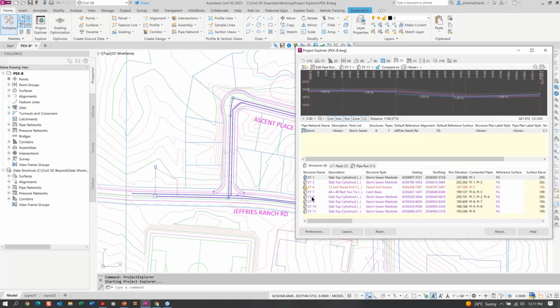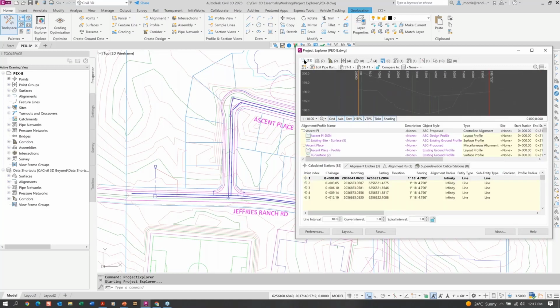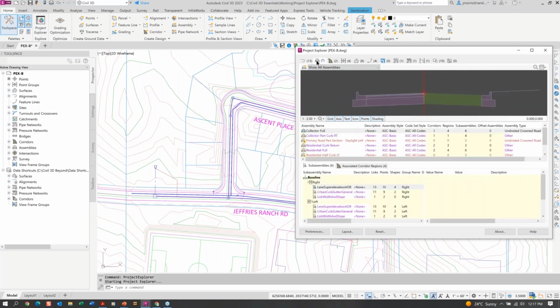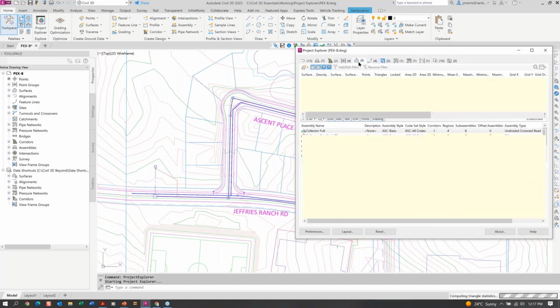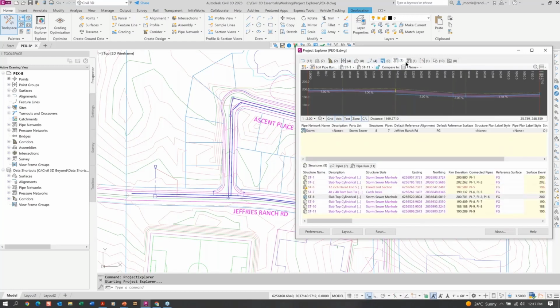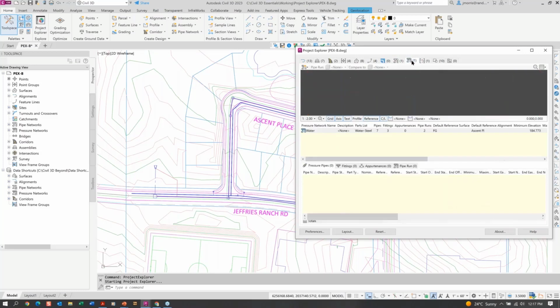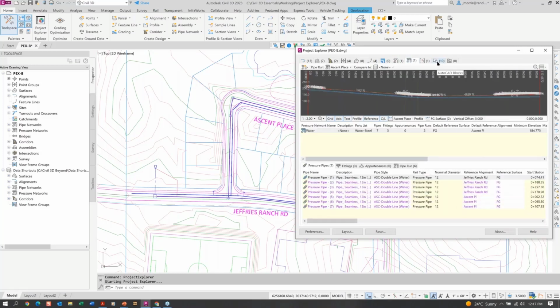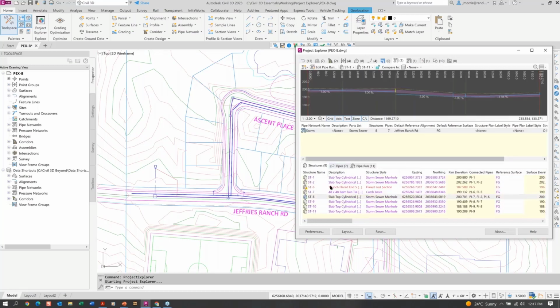The nice thing about the Project Explorer is I have different tabs for the alignments, for assemblies within the drawing, surfaces within the drawing, pipe networks and pressure pipe networks, and even AutoCAD blocks.